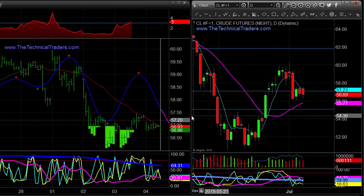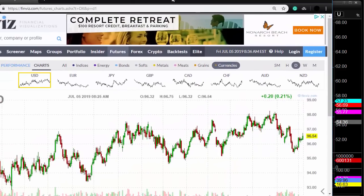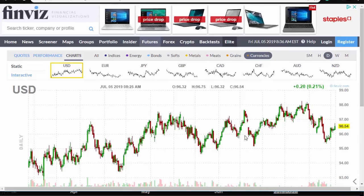Taking a look over at the dollar. Here's the dollar index chart from FinViz. More or less, the dollar was actually trading much higher here about 20 minutes ago, 10 minutes ago. It's pulling back a bit, but overall dollar moving up. We are expecting it to continue to rally using Fibonacci extension. I don't have it on this chart, but more or less we've got the move up, we got the pullback. The second half of that move will be somewhere up around this 97 and change right near these previous highs.